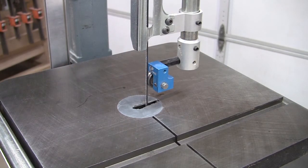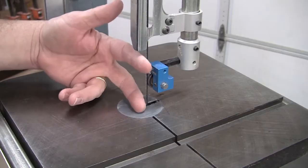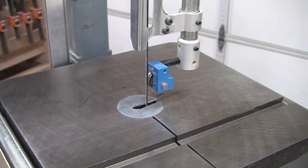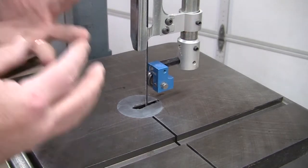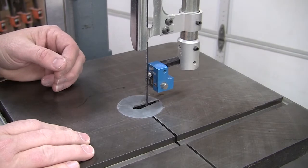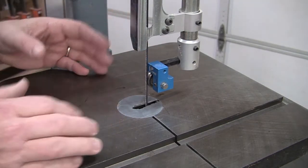So let's talk about a little bit of safety here. Obviously all the guards are in place. This area is pretty dangerous because, well, the blade's exposed. The whole point here is to keep your hands, just like with the table saw, keep any part of your body that could come in contact and be cut off by that blade out of the path of the blade.